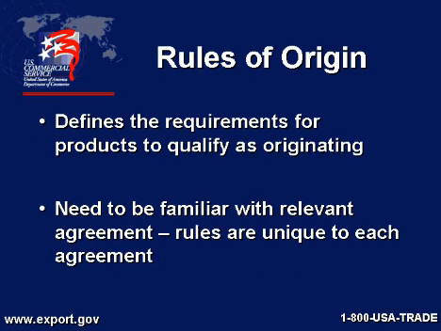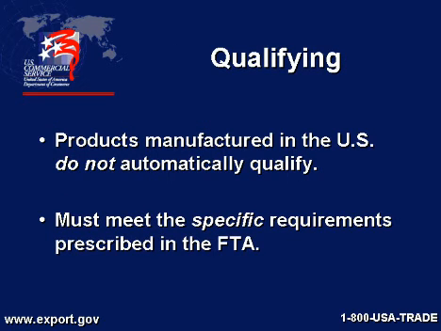Now, when you want to take advantage of these free trade agreements, it's important to understand the fact that they all have rules of origin requirements. And the rules of origin within each agreement will define those requirements for how a product will qualify in order to take advantage and get preferential treatment. And this is unique to each agreement, so you need to be familiar with each one. Although the format is usually the same, there's always going to be unique rules, so that's why you have to be very familiar and check the actual agreement.